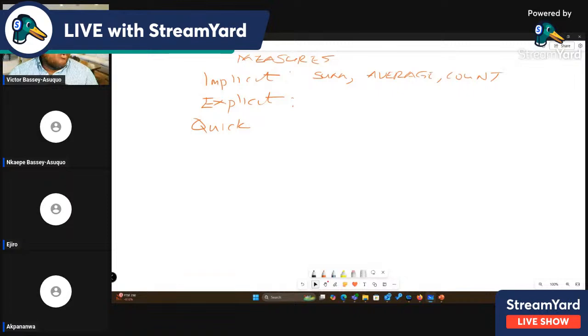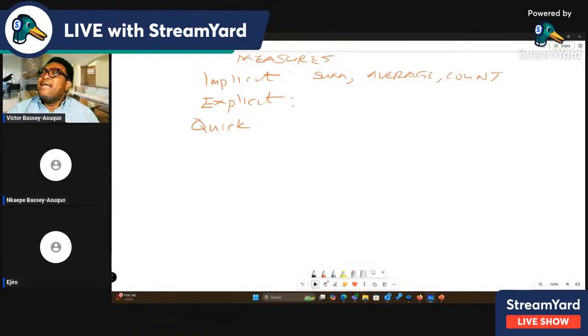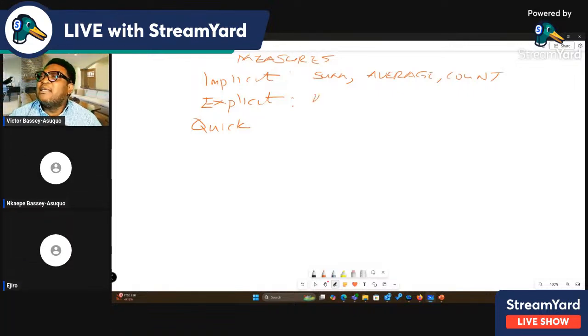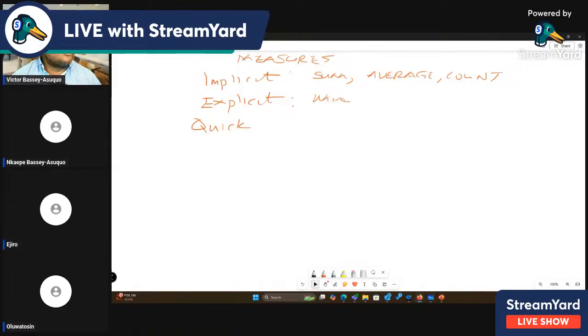Now, since you are the one creating it, as you can imagine, there is more flexibility for calculation. So it's much more flexible compared to the implicit measure.